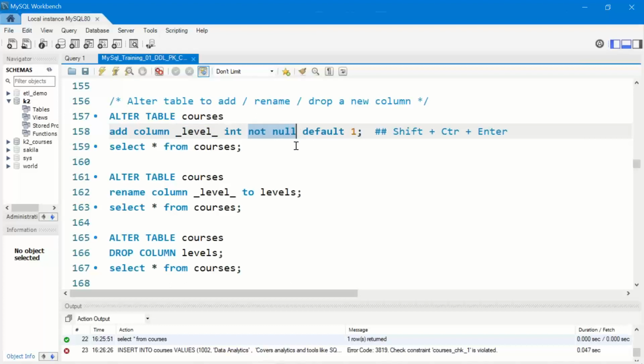Now please understand, if I say not null and I don't give default and I try to run this syntax, the table already has one record and I'm trying to modify the structure of the table. I'm trying to add a column and I'm saying that column has to be not null.